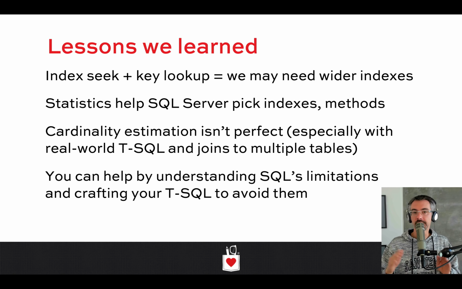Statistics are the objects that help SQL Server understand which objects it's going to pick, which indexes it's going to do a seek from, which indexes it's going to do a scan from, and in which order. It's hard for SQL Server to take your T-SQL and perfectly interpret it to guess exactly how many rows are going to come back, and it only gets worse as we start to join in multiple tables inside there.